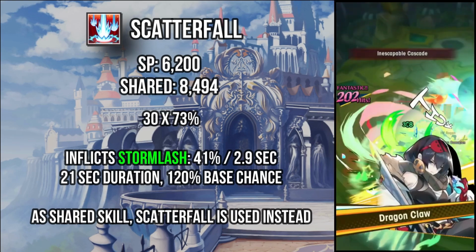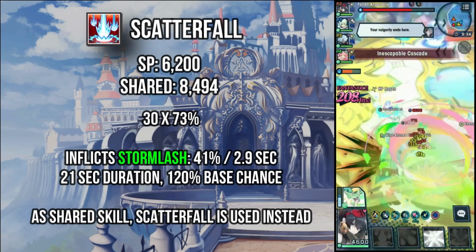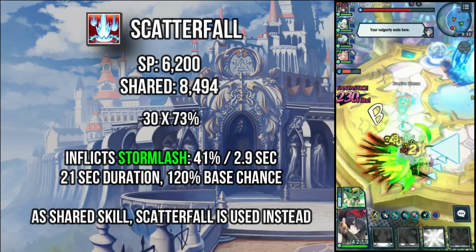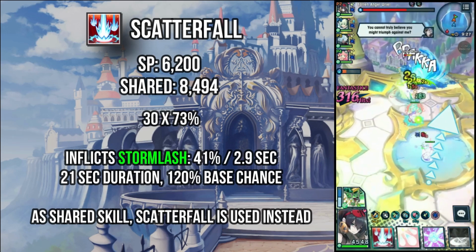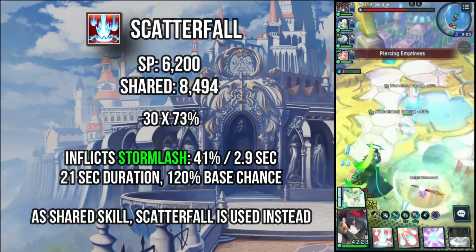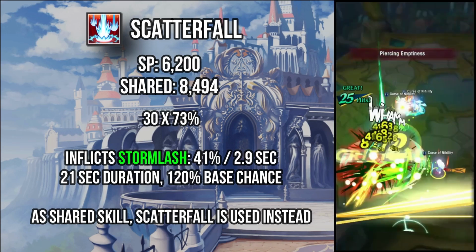It is a typical damage dealing skill that can also inflict afflictions, this one having high damage modifiers and above average SP cost. Overall, an average skill with good damage, high cost, and an interesting prerequisite of activation.